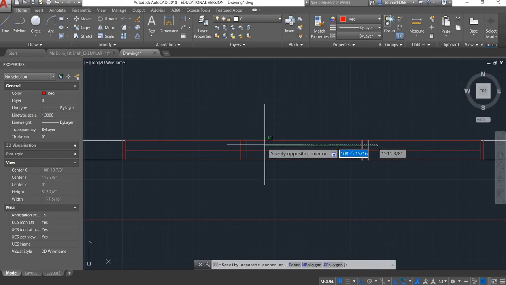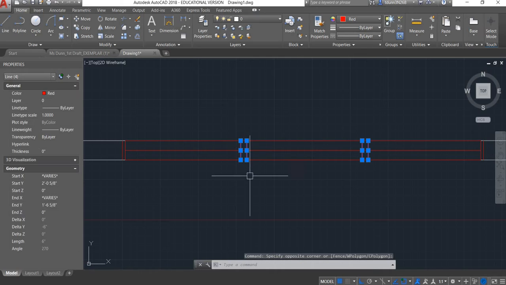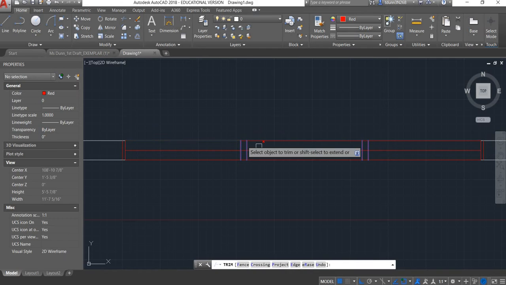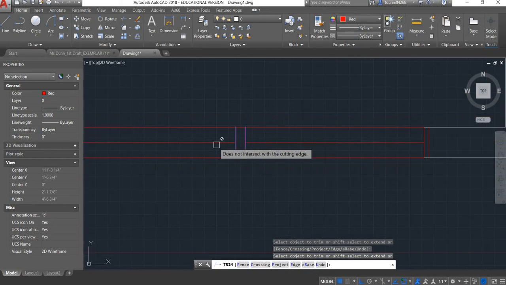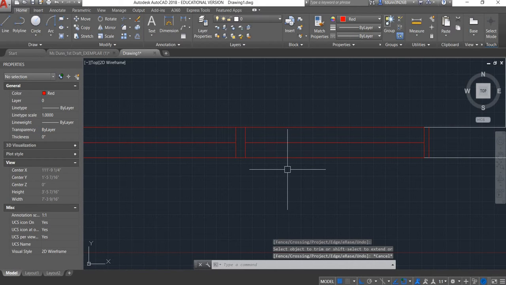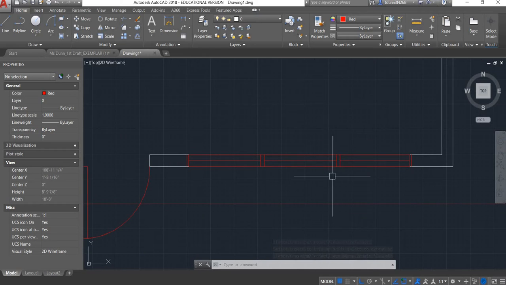So what I'm about to do is I'm going to select these vertical lines inside the window. I'm going to press trim because I want to get rid of these little lines in between. The glass doesn't go through that frame. It's stationed inside the frame, not going through it. So those little details are important. And now we have our window.